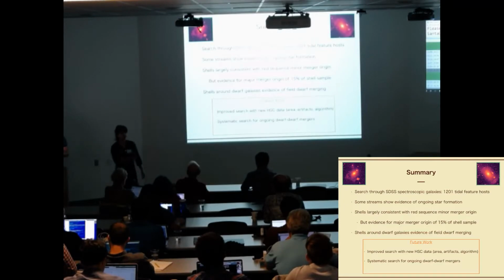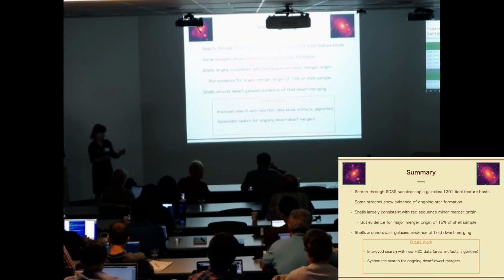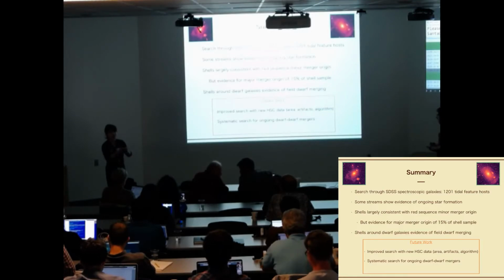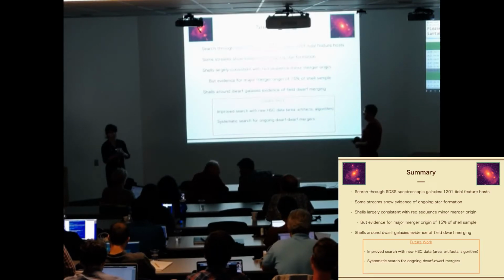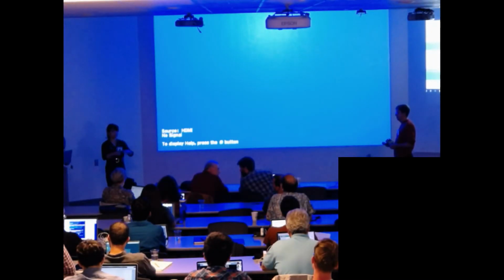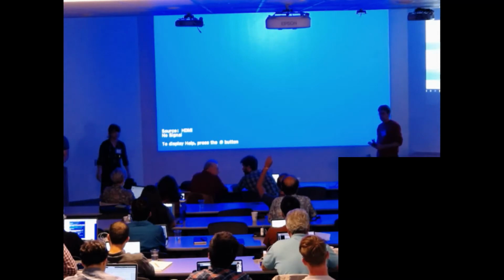We use the colors of the shells as compared to the color of the host. Right, so we looked at the effect of, in the Illustris galaxies, they also looked at the metallicity of the shells versus the hosts. And that would predict that we would, within our errors, see the same colors. We also looked at the effect of stripping off the outskirts, and it shouldn't be large enough to mimic the signal.